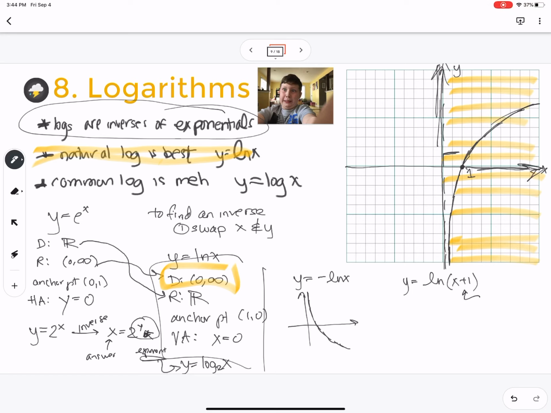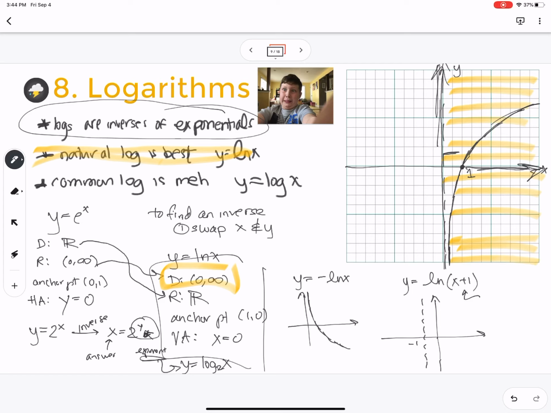Moving on to y equals natural log of x plus 1. How come sometimes it's so slow and sometimes it's so fast? This is the same thing that we did with our parabolas and our cubics. If I do x plus 1, that interior, ask yourself, where is that 0? Natural log of 0 is undefined, so that's going to be where my asymptote is. What number do I have to plug in for x? -1. If I plug in -1, I have natural log of 0. That's where I'm undefined, so that's where my asymptote is.